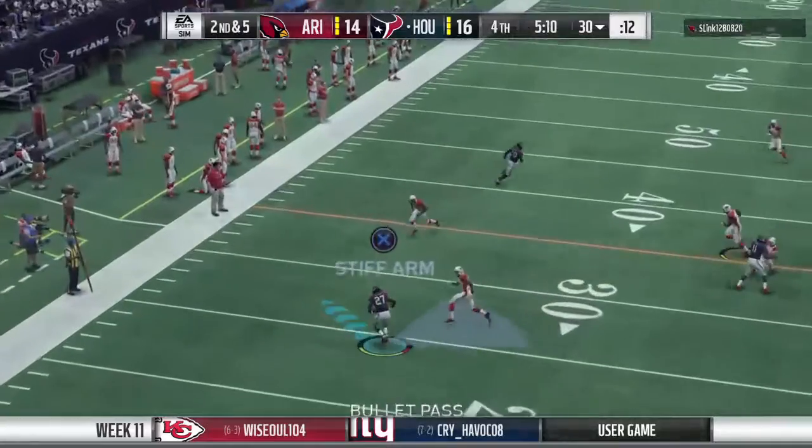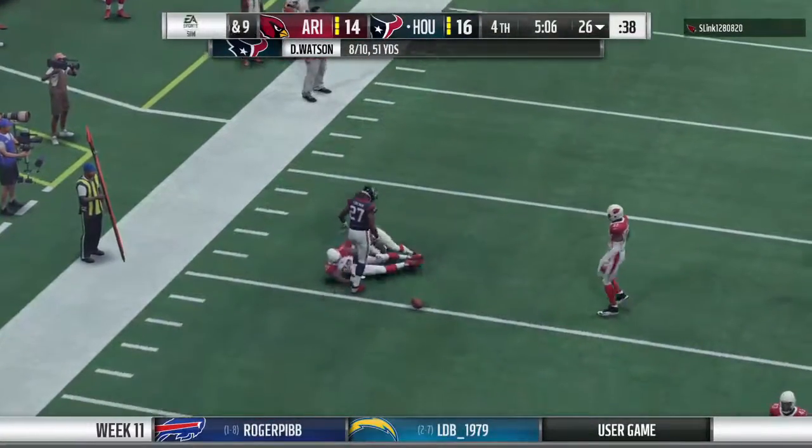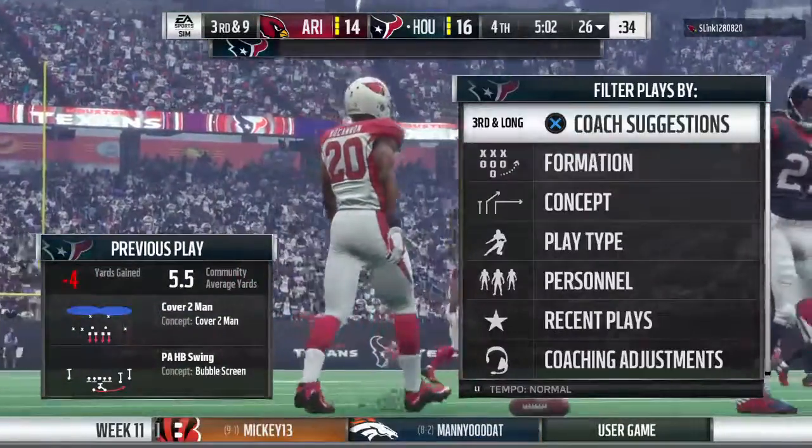Here's Watson. He's going to flip that out to the flat. It's complete. And he's going to lose yards. They take him down at the 26. He lost 4 there, and it's 3rd down.